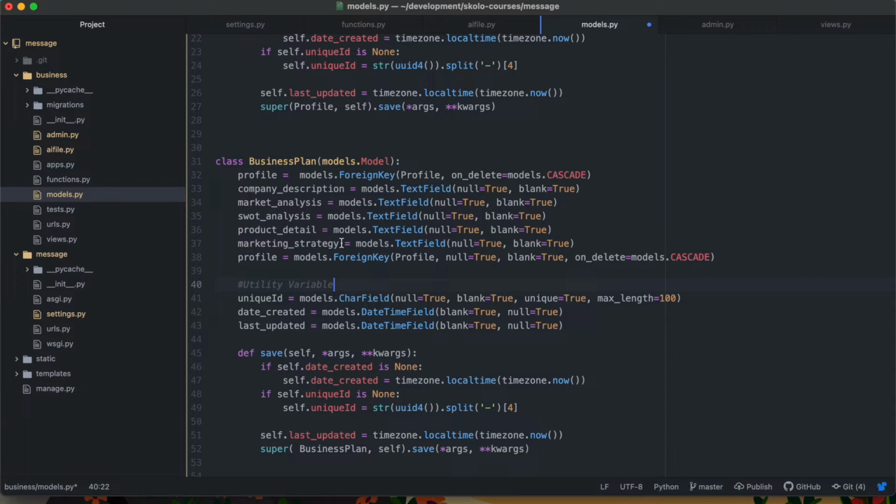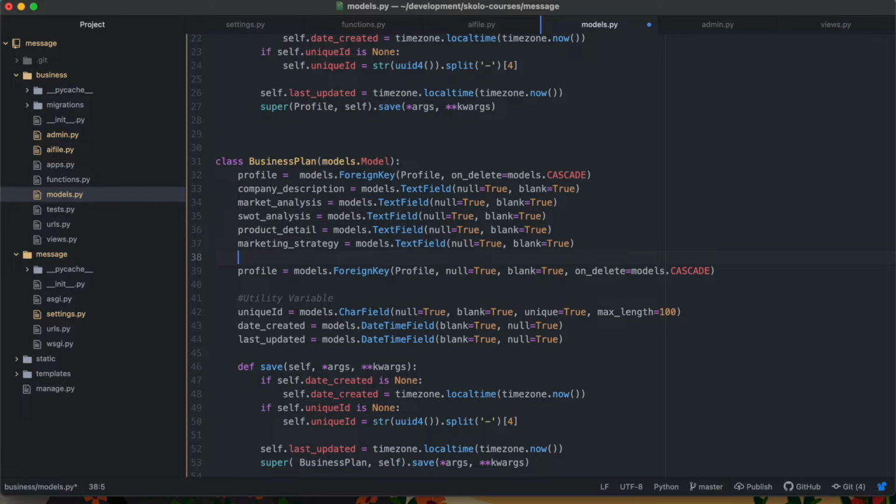And all of these, if you look over here, the way we've structured the model, I think it was a homework I gave the last time. If you did watch the last video, it was to go and try and write this model for yourself. Okay, so what I ended up with, we already did the company description. The next part is a market analysis, SWOT analysis, product detail, and marketing strategy.